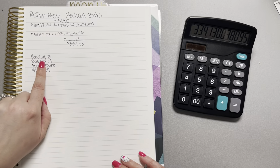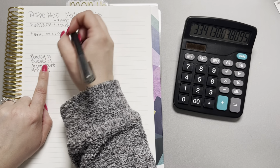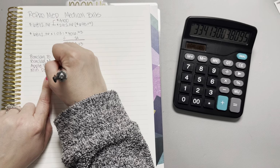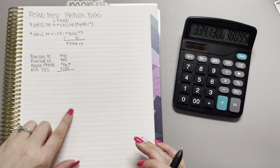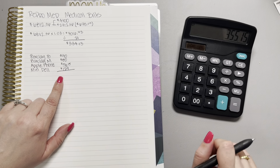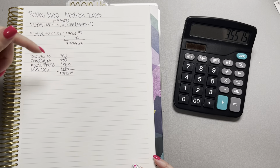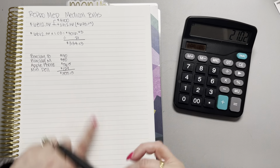Now, when I add these four values together, my Barclay had been getting $90 a month. My husband's had been getting $80. The Apple phone gets $56.15. And the minimum of the Dell is $129, that I've just been lumping together with our minimum payments. When I add these values together, that gives us a total of $355.15. And that tells me that we are going to be able to make a higher payment than we need for 21 months. So we're going to be paying about $21 over.